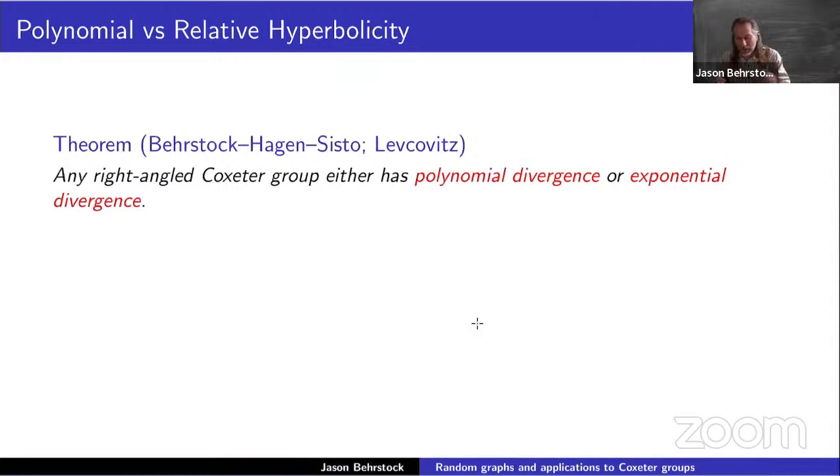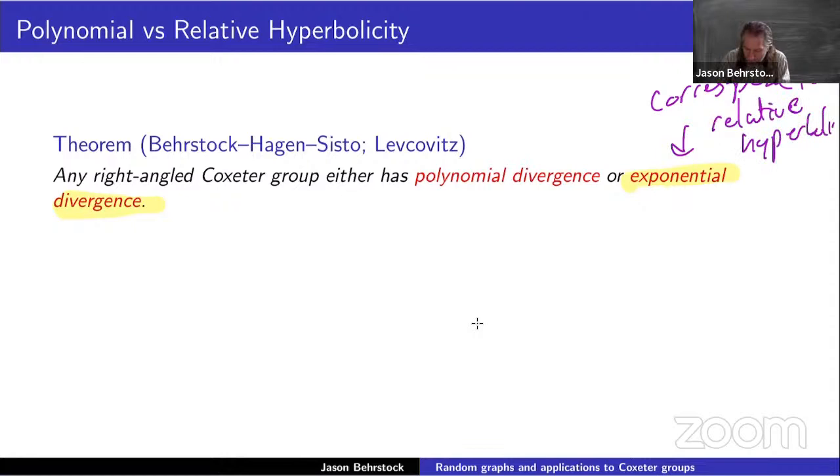I should say that we prove a little bit more: the exponential divergence groups correspond to what's called relative hyperbolicity. I told you what hyperbolicity is: all the triangles are very thin. In something relatively hyperbolic, the triangles don't all have to be thin, but there may be large copies of Euclidean space where triangles are fat. But those places where triangles are fat are cordoned off from each other. They're very concrete, small spots, separated from each other in some very explicit way. So the exponential divergence ones are either hyperbolic or relatively hyperbolic, which means they're hyperbolic in a very explicit way.